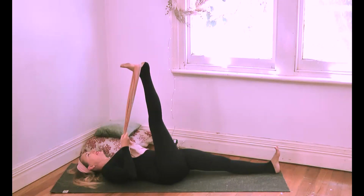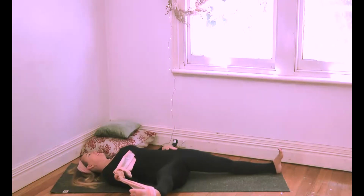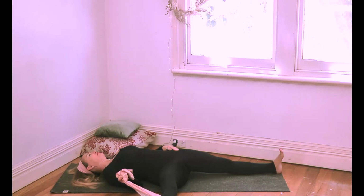Take a deep breath in here, and then exhale, take the leg out to the side again. Keep the knee bent if you need to, and keep your left hand placed firmly over your left hip so you don't roll off the mat. You might feel it's really tight at the inner thigh. I want you to exhale and use your exhalation to release that.